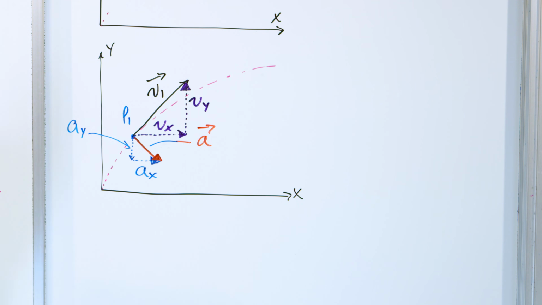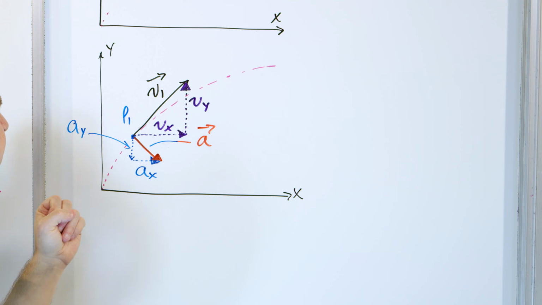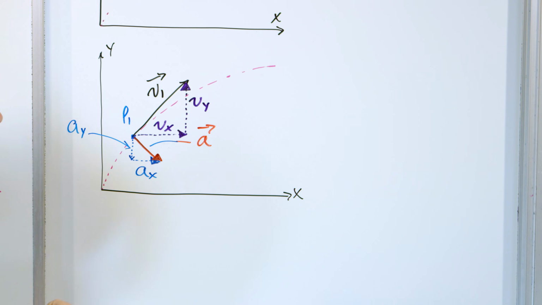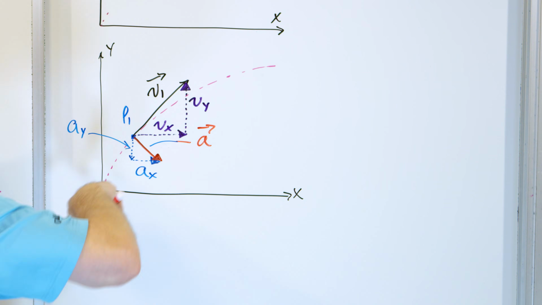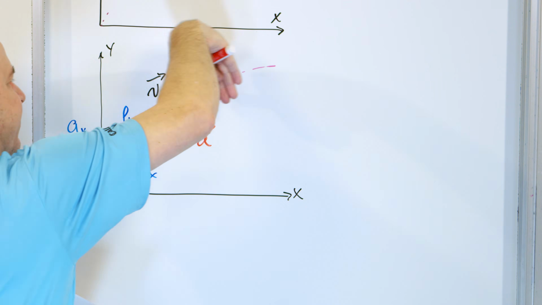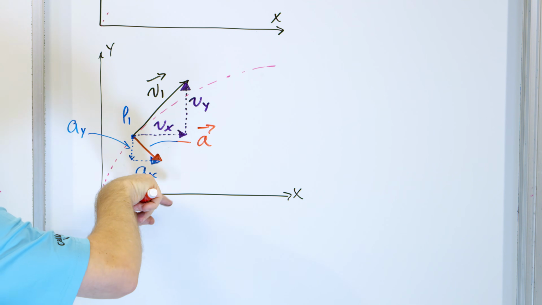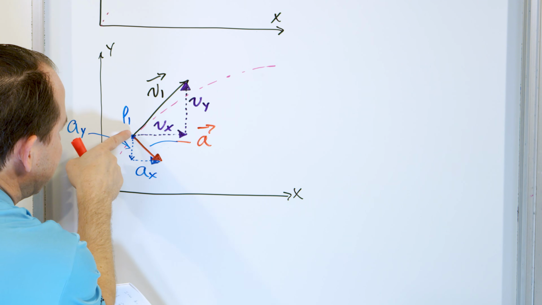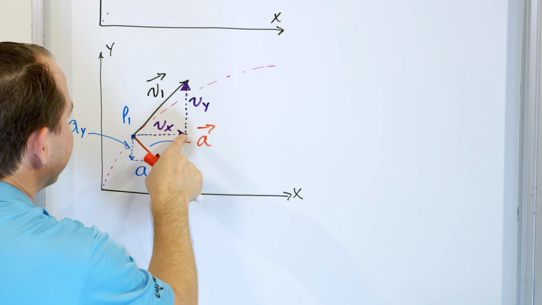So I want you to start thinking in terms of components. The velocity vector pointing in some direction has an x component and a y component that vectorially add together to give me the velocity vector you have. The acceleration is also a vector. It's pointed towards the center of this curved path. There must be a force acting in that direction of acceleration to make that happen, but it also has an x component pointed this way horizontally and a y component, which in this case is actually pointed down. You can see that the arrow must be pointed down because the arrow's down here, where this one is over to the right and up.